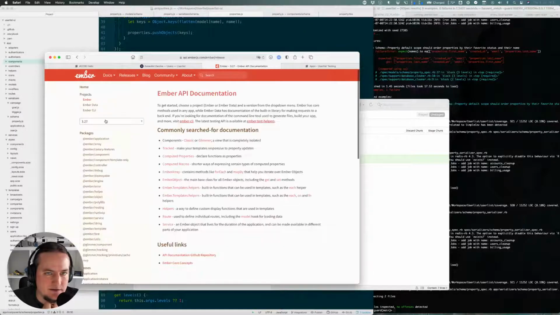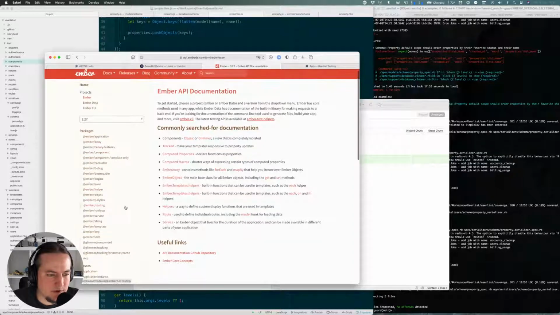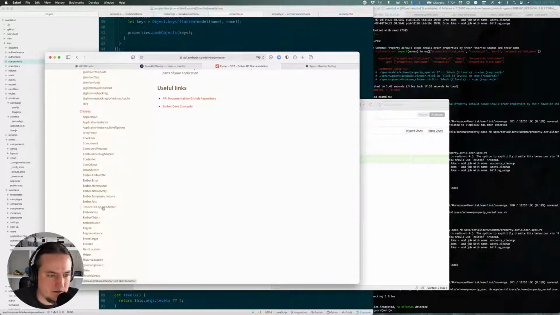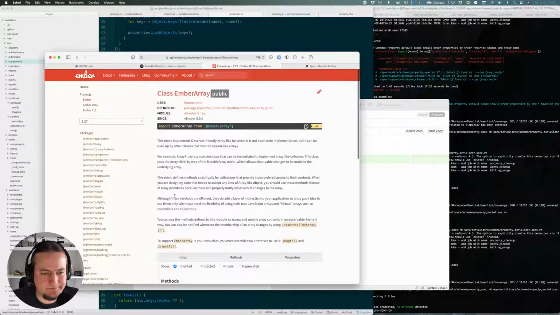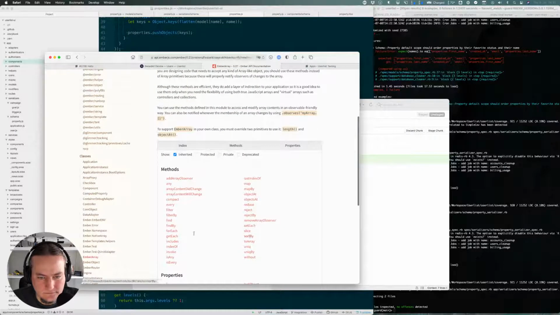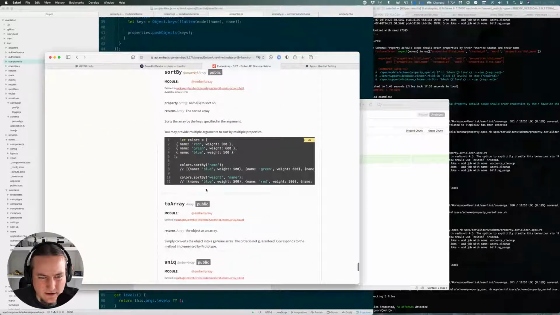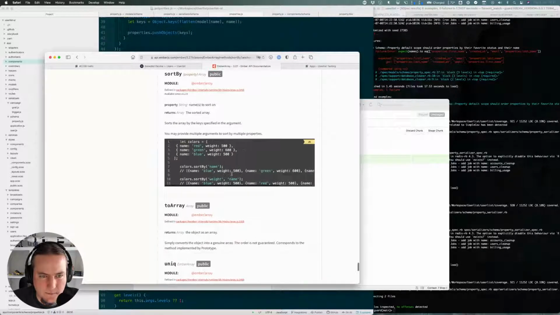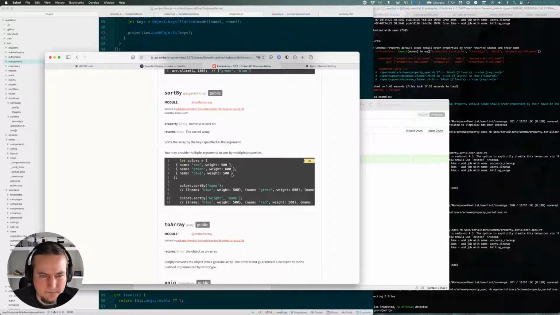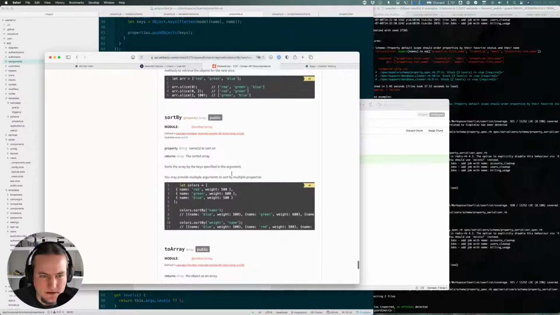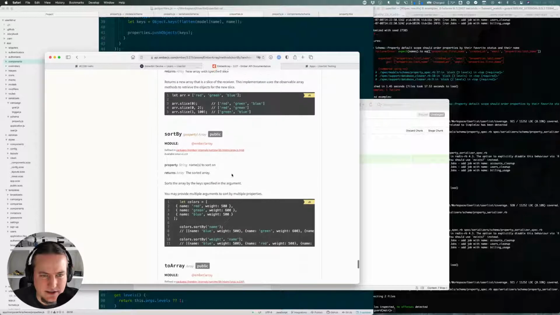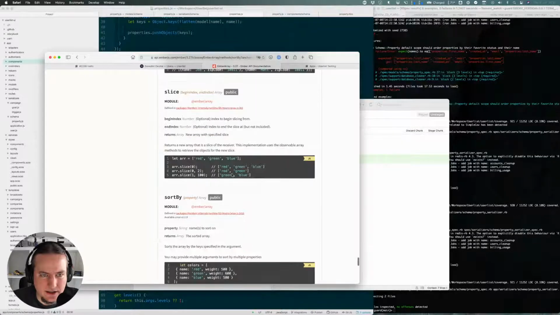I think there's... Yeah, we can sort by multiple things. Question is, can we invert?